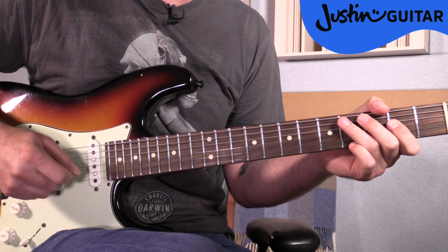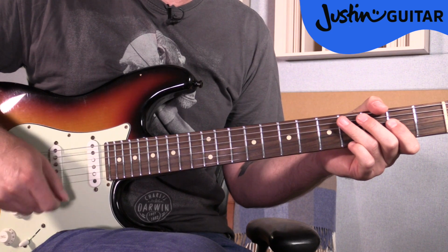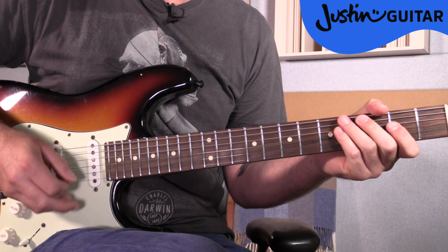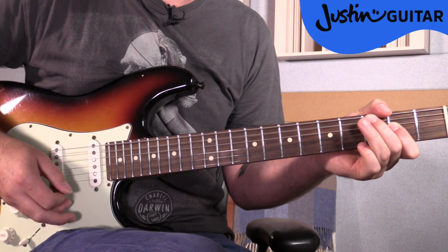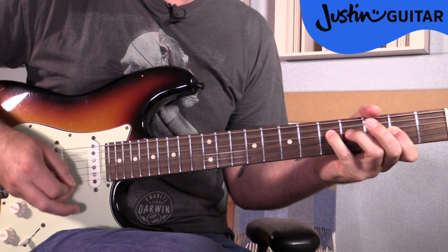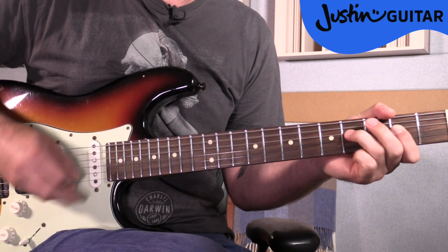It's a really good idea to practice that nice and slow and make sure that you're feeling the hand moving continuously all the time, and the missing of a chord on beat 1. So 3, 4, 1 and 2 and 3 and 4 and 1 and 2, 3, 4 and 1 and 2 and 3 and 4 and 1 and 2, 3 and 4 and 1 and 2.